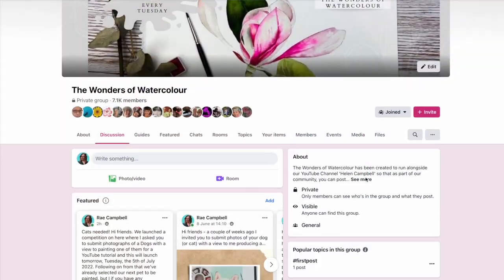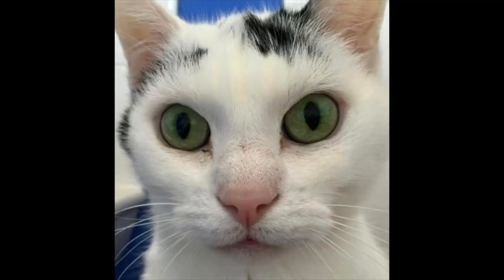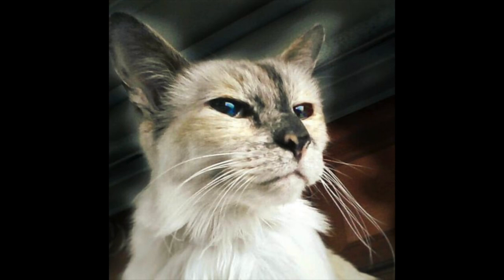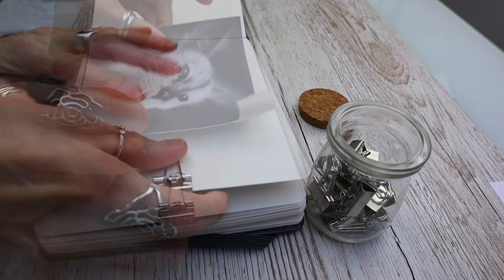A little while ago on our Facebook group, I asked our community members to send photographs of their pets with a view to painting a full-length tutorial here on YouTube, and we ended up painting this beautiful girl called Sorka, and I'm going to show you how with step-by-step instructions.